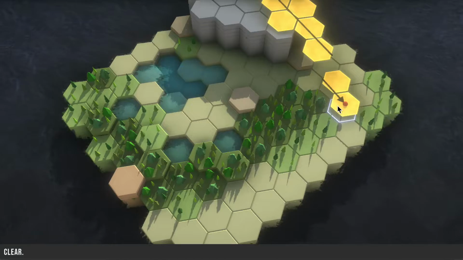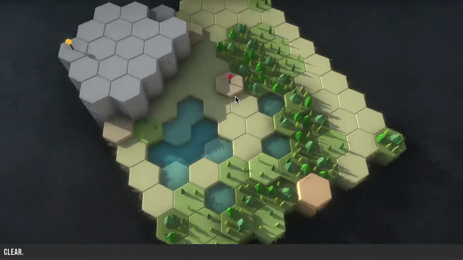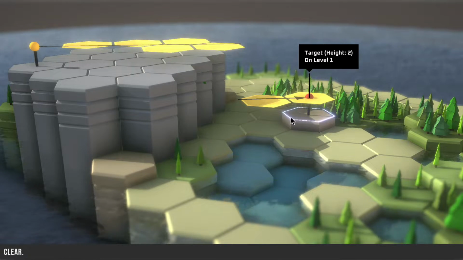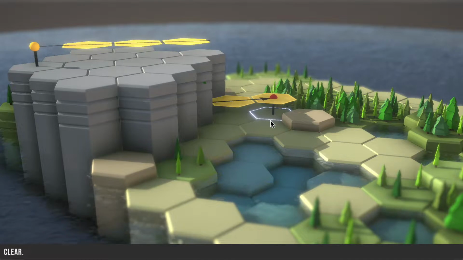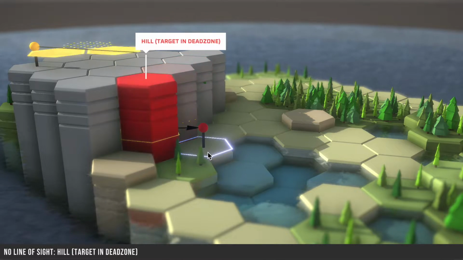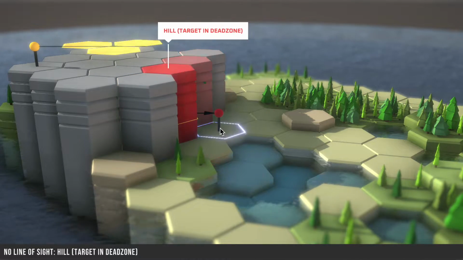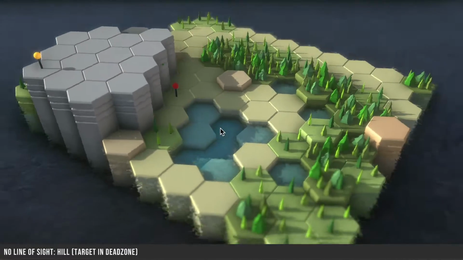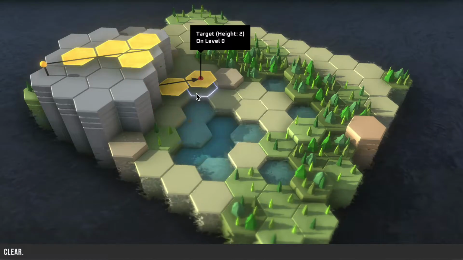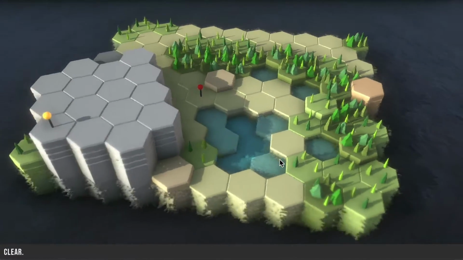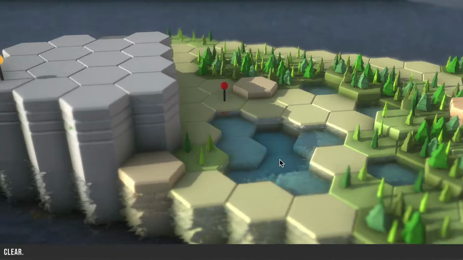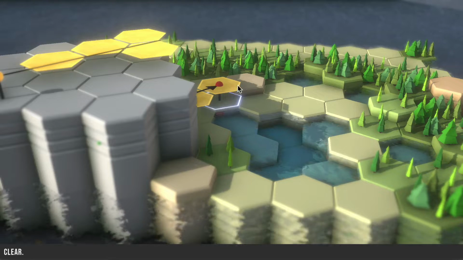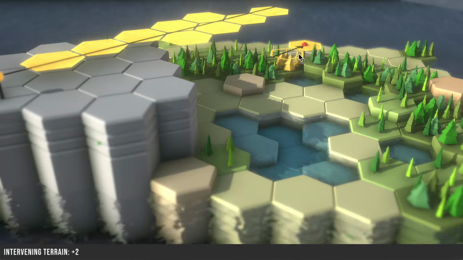And you would expect this to be clipped as the target gets closer. And it only gets clipped when the target is adjacent to the hill. And that's, of course, your level 2 or more dead zone. But visually, a player may expect the line of sight to pass through this hill and be clipped much further away. But of course, that is not the case.